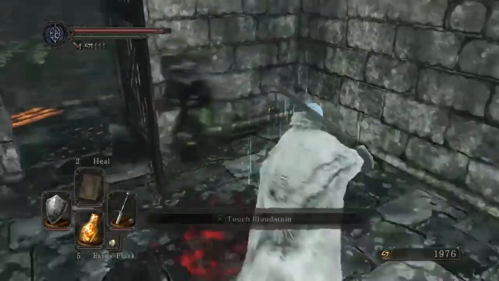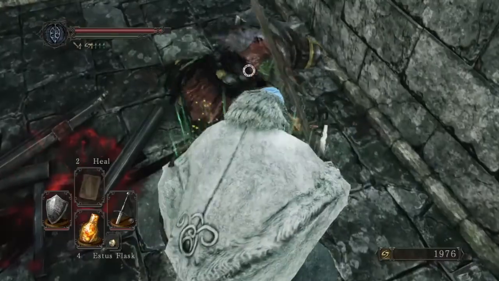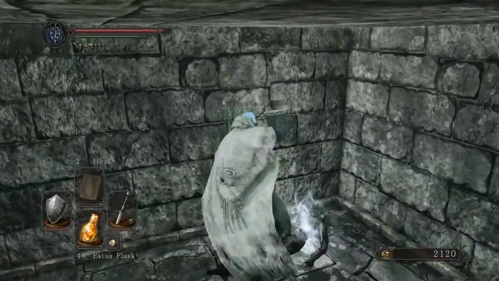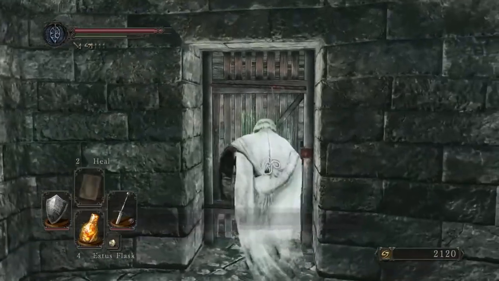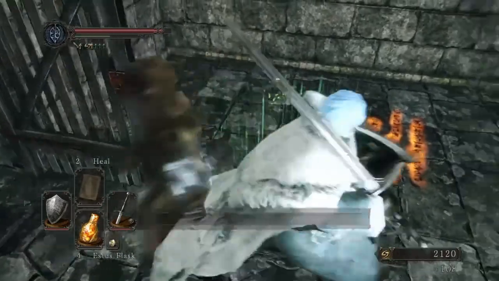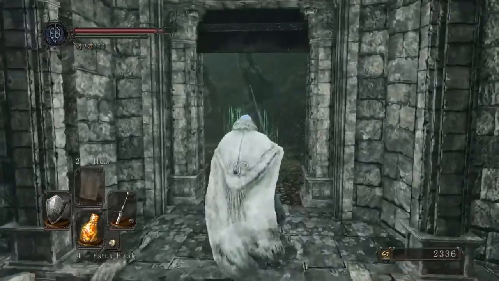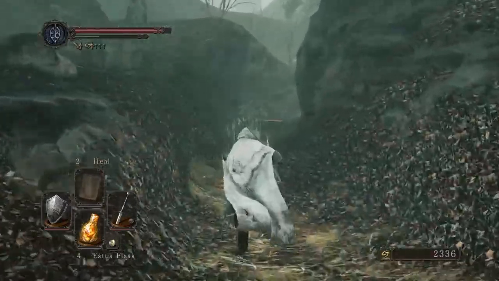These guys are good to get with the backstab. Oh yeah, these guys drop stones as well. Oh, a large titanite shard. Oh, lovely, lovely, lovely. Sure, there's something over here as well. Anyway, let's head out and see if we can grab another little few bits and pieces.